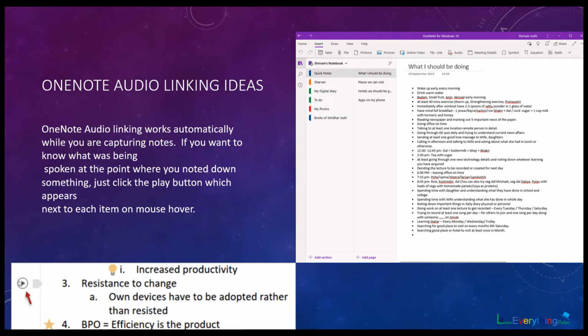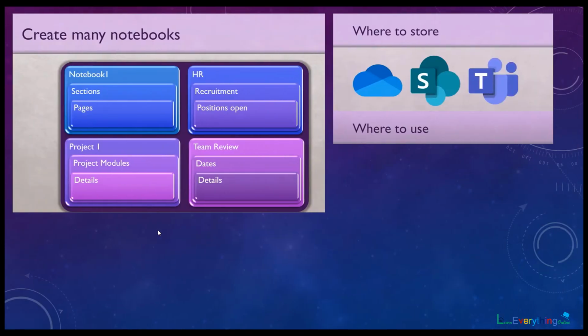And one more benefit which is very new: if I'm recording any audio and from point number 3 I want to listen to something, I don't want to listen to the entire 3 hour lecture again. So what I can do is just tag that particular point, and when I want to revise any point, I just play that particular patch. So OneNote is very smart. It will only play that particular phase or patch. You can make a star mark for favorite points, important points.